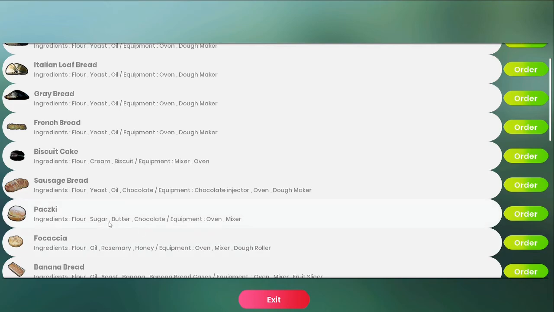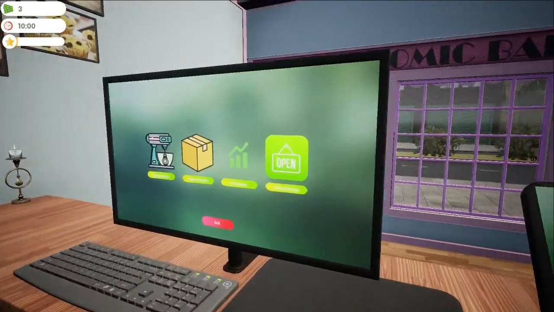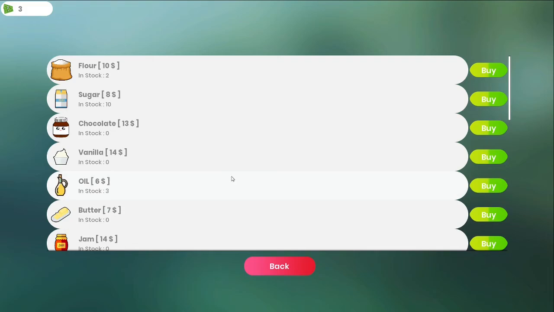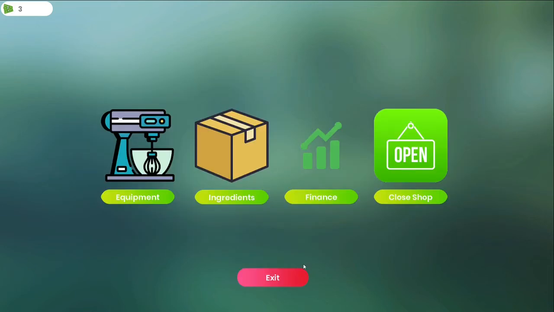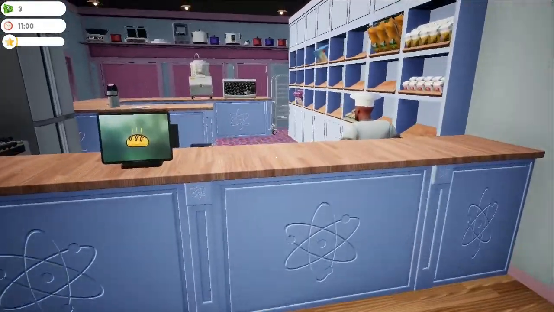We could make some of these. Equipment, oven, and mixer. So flour, sugar, butter, and chocolate. Not that we have any money for any of that stuff right now. Butter's 7. Chocolate is 13. Yeah, so we don't actually have... And actually, we're going to run out of other stuff too here.